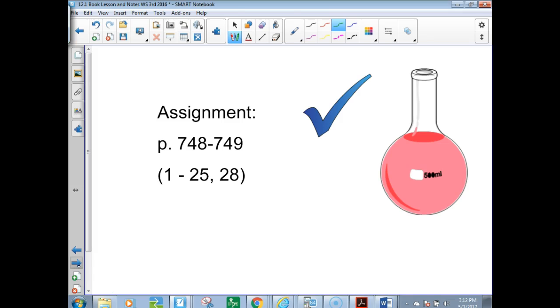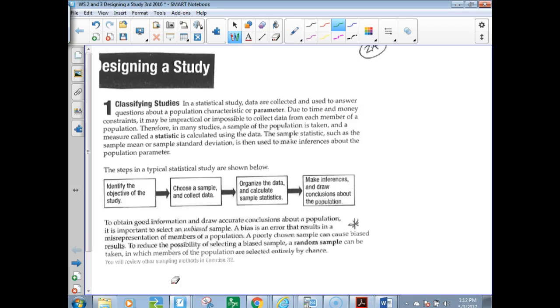Okay, for this portion of the lesson, that is the assignment. It's at the bottom of that page. We are continuing now, though, on to 2 and 3. This is really some more of the same types of ideas. So you're going to be doing that book page. At least I hope you will.